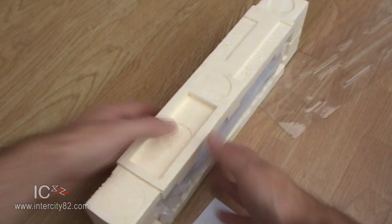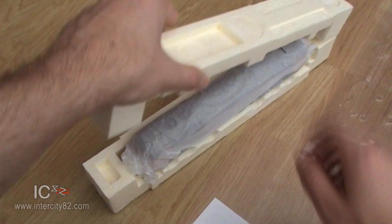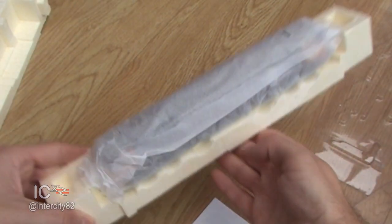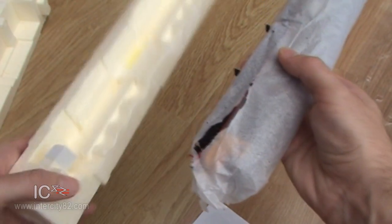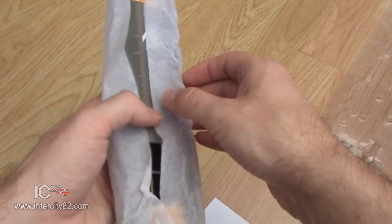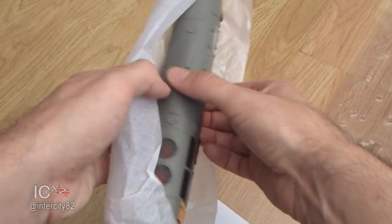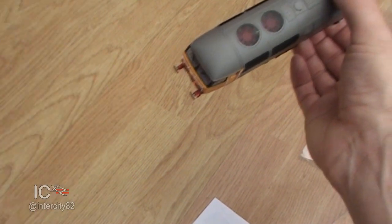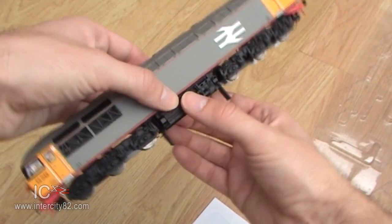And as I say, this is what I love. I absolutely love this packaging because you just lift like that. Just take the top off it. And there she is. Gently ease her out into your hand. I know, she's still wrapped up in this paper, but I think we're going to have to live with that forever. Hornby are never ever going to get rid of this paper, I don't think. And I suppose it's recyclable, you know, it's much more friendly to the environment, isn't it?